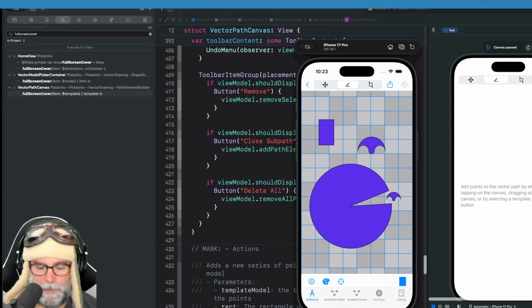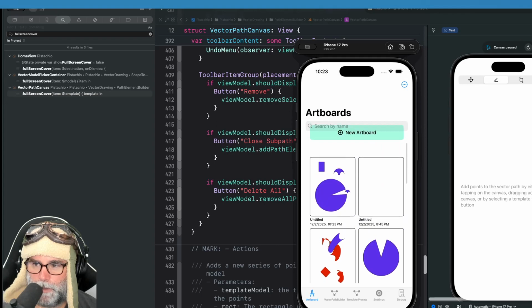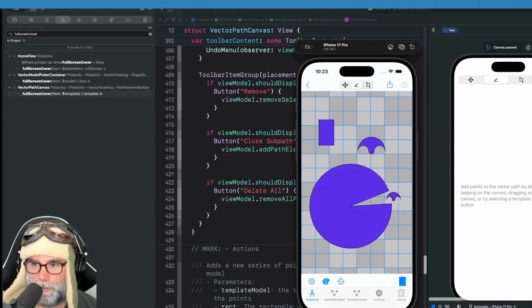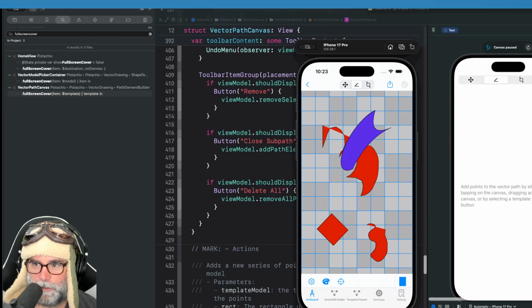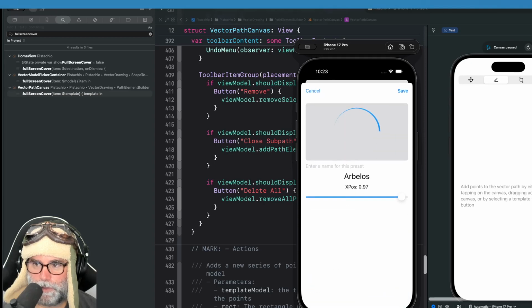Anyway, yeah, still trying to figure out this flow. Oh, also check this out. I'm doing a zoom navigation transition now. So I tap on this, boom, comes on in. Much better than the slide in, don't you think? Yeah, got that for this too. This one is just a sheet, so it just shows up like that.